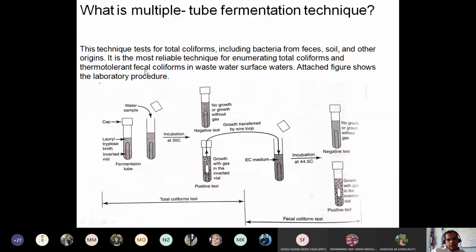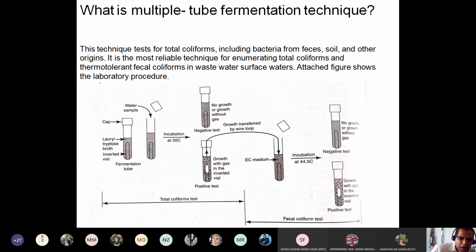So here we check the test tube after some time. If there is a space here, a bubble, then we understand this sample contains bacteria. Why bacteria? Because there is consumption of oxygen, or there is gas released. Maybe this gas is carbon dioxide or whatever, but there is microorganism activity in the sample. We understand. Okay, so how to know the total number of bacteria, is it difficult or easy?